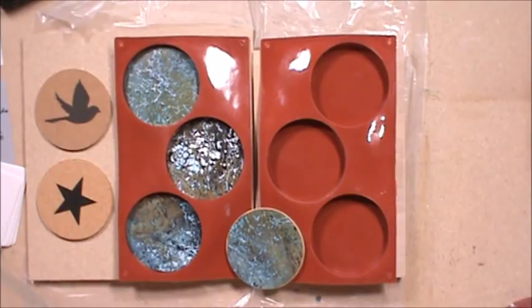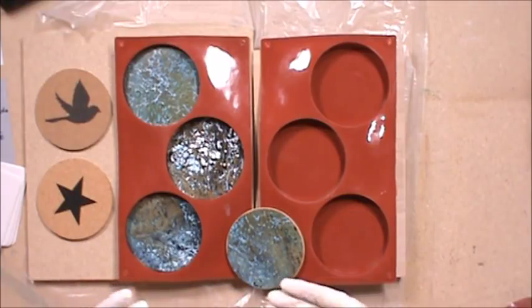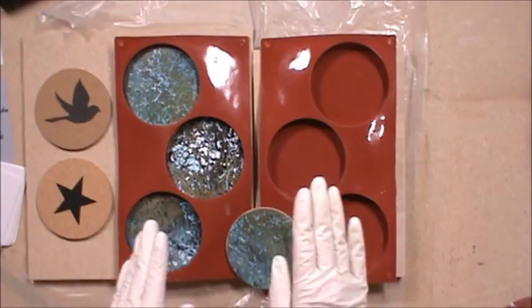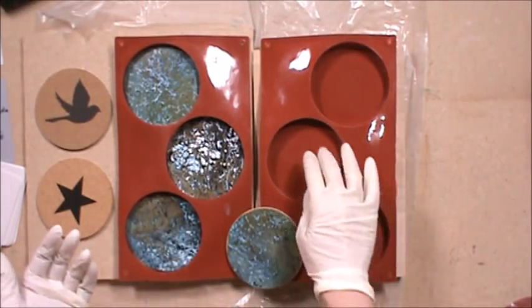Okay, we're back. It's been a little over an hour, I think, and when I came back, I pulled the tops out that I had put in to sandwich everything together, and they're all pretty much stuck, sitting the way I want them to. But everything got a little bit messy with the cork dust, and I don't want any cork dust in my resin, so I took them out, cleaned the molds one more time, and these are silicone.